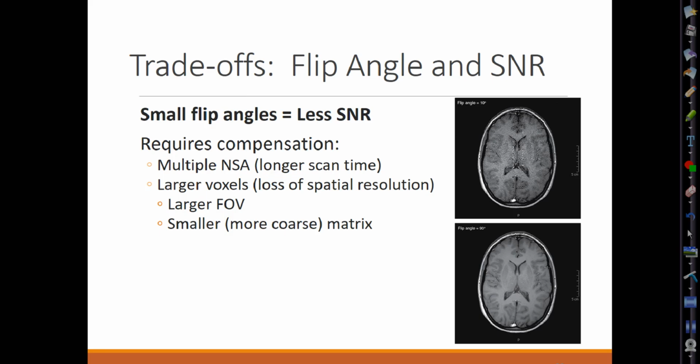So we have two images here, both T1 weighted images, but the flip angle on the image on top is only 10 degrees. And then you have a 90-degree flip angle down below. You can see how that entire net magnetic vector has gone into the transverse axis. Here, we only have a portion of that net magnetic vector that goes onto the transverse axis. So you can see how it's a very grainy image, and it looks like there's almost an artifact streaking across the image also.